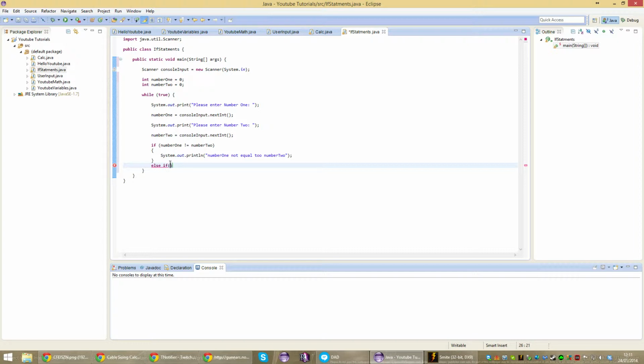So if number1 is not equal to number2, sorry, if number1 is equal to number2 or is more than, less than, etc., then we want to say else if number1 is equal to number2. Then we want to say System.out.println, number 1 is equal to number 2.